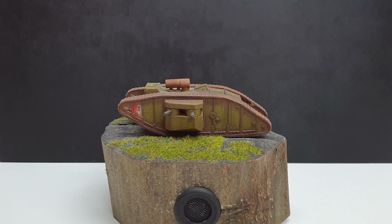It's something you can do on your own, or with your friends. Some of the charities that I work with, like Models for Heroes, supply kits to various veterans and mental health charities where people get together, sit around a table, build their models, talk about things and just generally take their mind off things for a little while. So yes, I think it's a very good hobby in that regard.